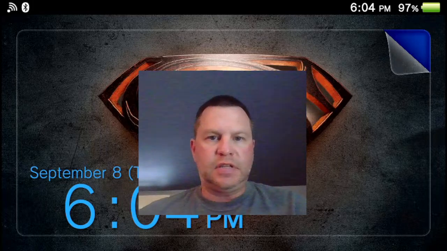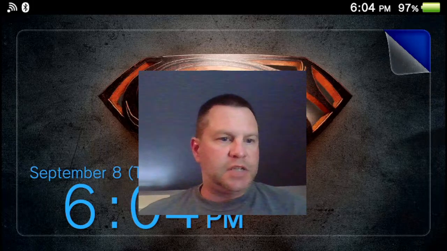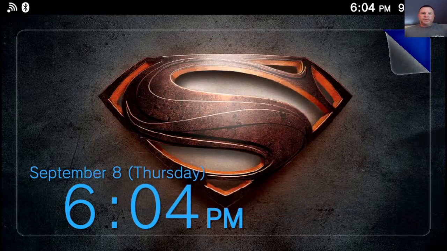Real quick, I'm going to go ahead and minimize myself. As you can see in the background there, I already got a custom theme. This is free to download, and you can just add it to your themes. So basically, what you need to have is a jailbroken PS Vita first. That is your first step. If you don't have one, you can go to my description there, and you'll be able to see who you can actually go to that will teach you how to jailbreak your PS Vita.